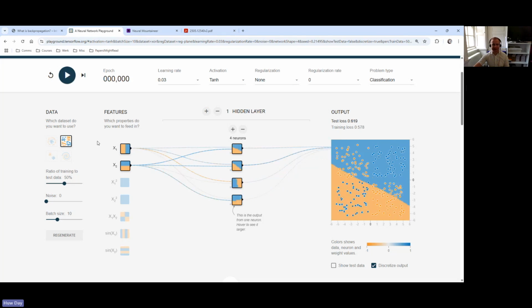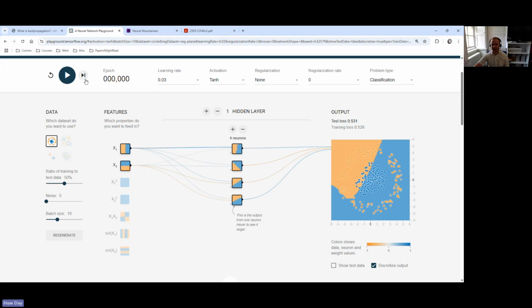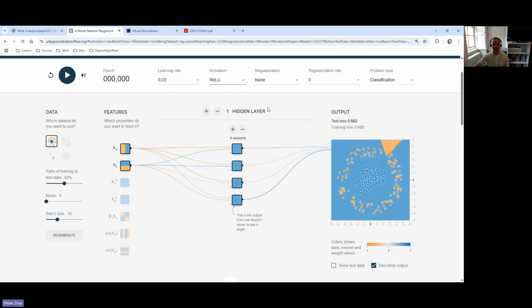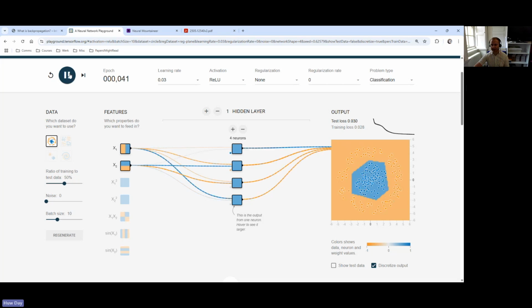But then what we start seeing is you can get more and more complicated situations. So for example, what if you had data that looked like this? And how would you think about going to separate this? So we could just hit play and try this. And in this case, it turns out that the hyperbolic tangent does a good job of drawing stuff around it. But maybe we're more like, okay, how will ReLU do? So we hit play. And in this case, you can see that this decision boundary has these sharper edges because our ReLU has a linear bit and then a sharp turn and then another linear bit. And so it ends up making those decision boundaries like that.